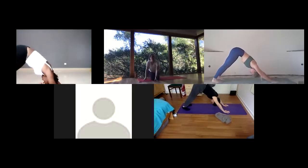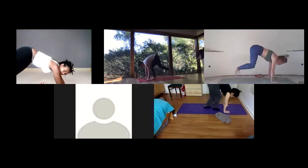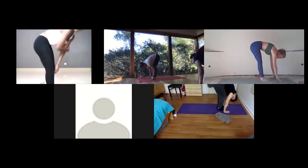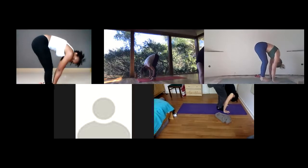Bend into your knees, look forward. You can take a walk, a step, or a hop to the top of your mat. We'll meet in a forward fold. So bend into your knees as much as you need to get the fingertips to the outside of the feet. Bring the chin into the chest. Really round into the back.